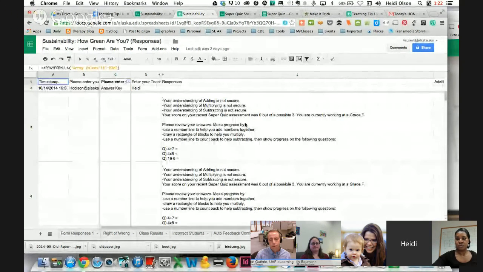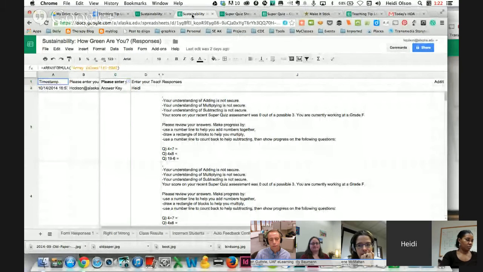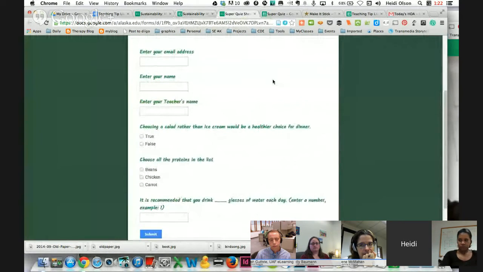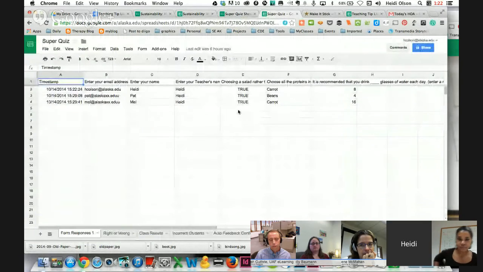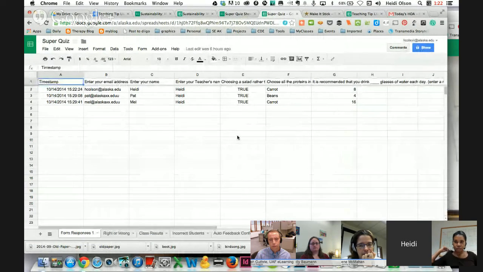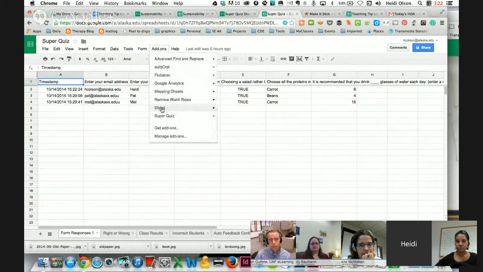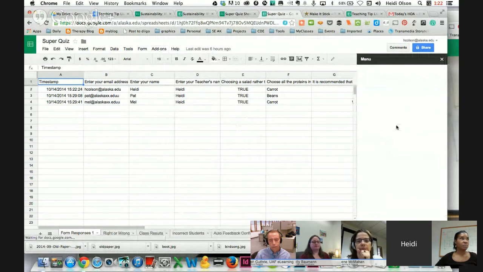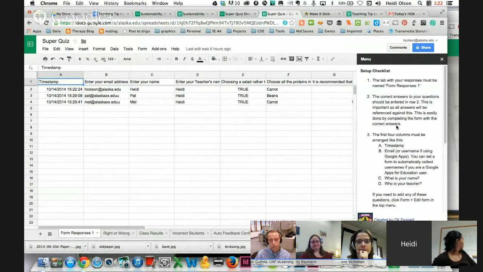So I went ahead and pre-populated the spreadsheet with the add-on. Here's another example. This is just a short little quiz, 3 questions. And once again, here's the backside, and this has collected some information from students. I went up to Add-ons, Super Quiz, Main Menu, and like I said, it takes a little bit to run it, so I did that ahead of time.